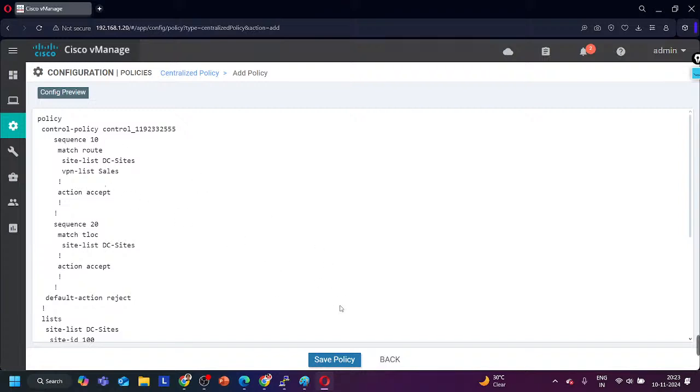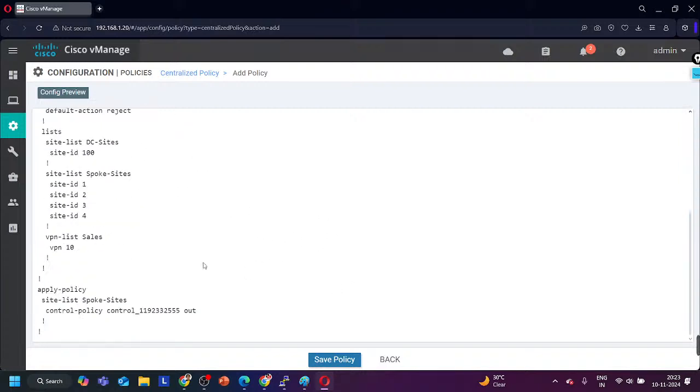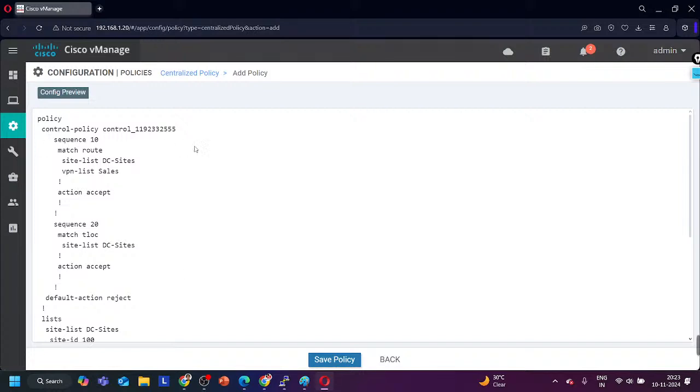Here is your policy, right? So see what the policy is saying. Policy sequence number 10. It is saying match route from side list. Which side list? DC side list. And for which VPN? Cells. And then what action you will take? Accept.